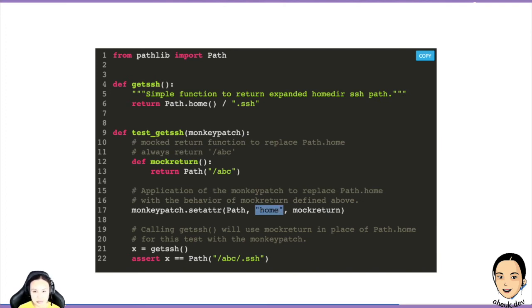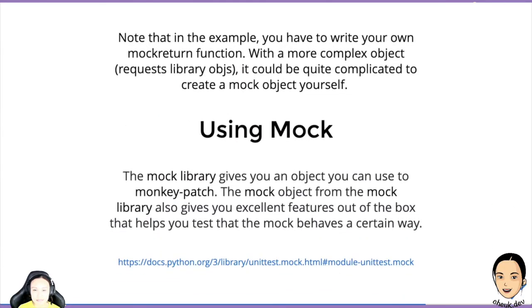With this function, the home, you want to make sure that every time it's the same for everybody. So you change it into /abc, okay? So that's monkey patching in a nutshell. That's an idea of why you do monkey patching and how you do it.